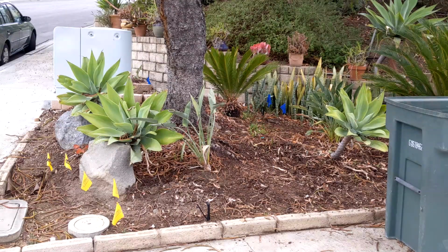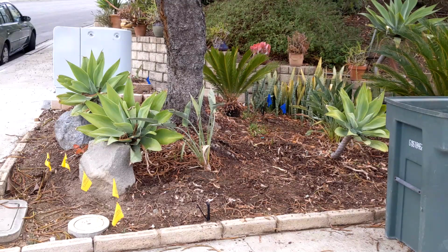Okay, it's taken a bit more thinking, but I have a little bit more of a plan. Like I said, it's going to change as I go. I kind of need to pull some things out to see what I'm working with. And part of the change here is I think I'm going to try and save the birds of paradise. If they don't live, then oh well. But I'll try and arrange them in such a way that if one of them dies, I can just yank it out and it'll still look presentable. And I think I'm going to do this in layers, so here we go.